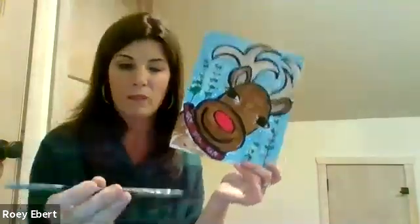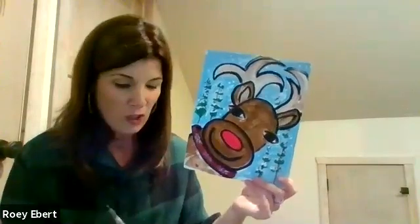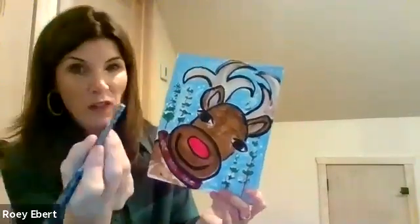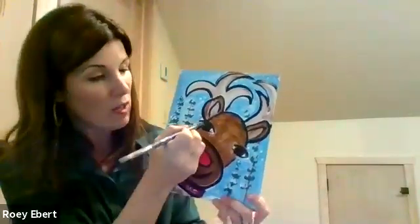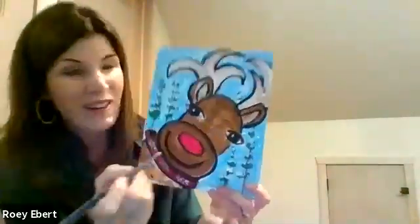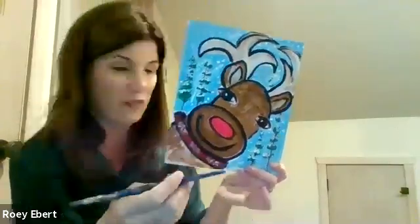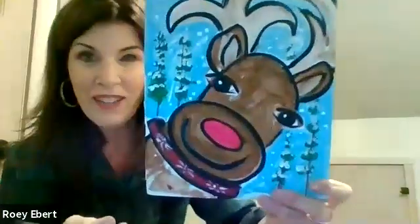Oh, you know what? I'm just gonna use the bottom of the paintbrush for the highlight so that I don't make a mess. So I have a little bit of white on my paintbrush. I'm just gonna put a dot of white in there and a dot of white there. I love putting the highlight in my little animals because I think it makes them come to life. It makes them so cheery and just vibrant. So I love doing that.